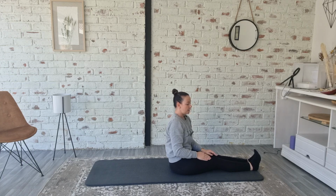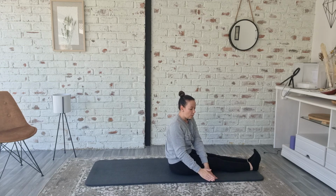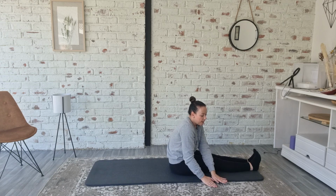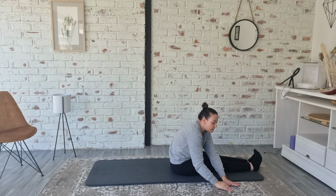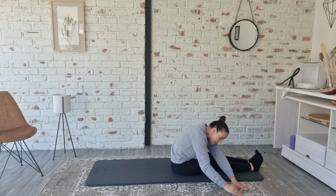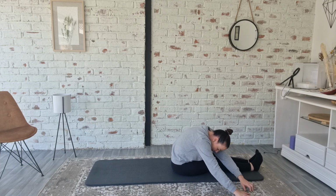Right, sitting up tall, you're going to flex both feet, and then we're going to twist the upper body towards the corner, so diagonally to the side, and placing your hands on your mat. We're going to walk towards the corner of the room and make sure that your opposite hip does not lift off of the mat. So keep it glued to the mat, rounding your spine, dropping your head, your legs staying flat, feet staying flexed, flexing from both ankles. Stretch it out, hold it there, should be burning.